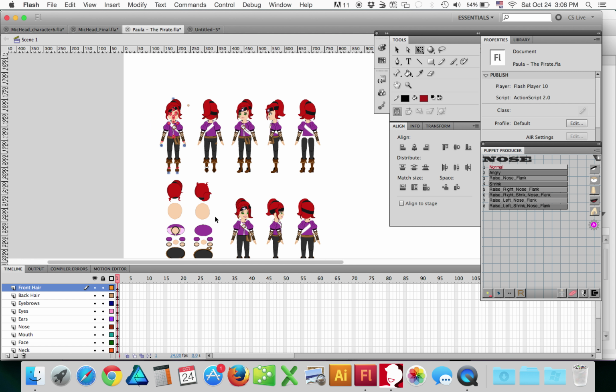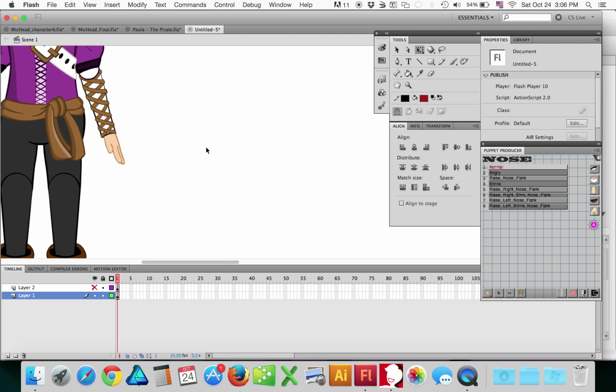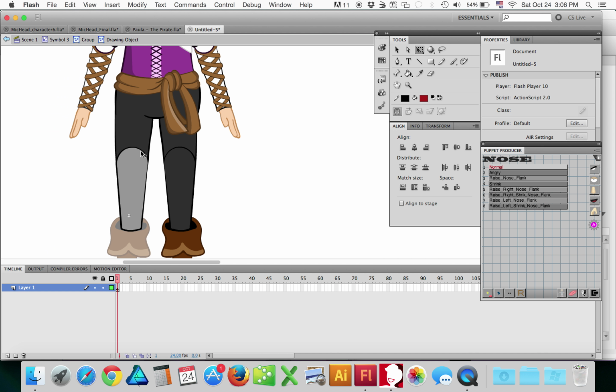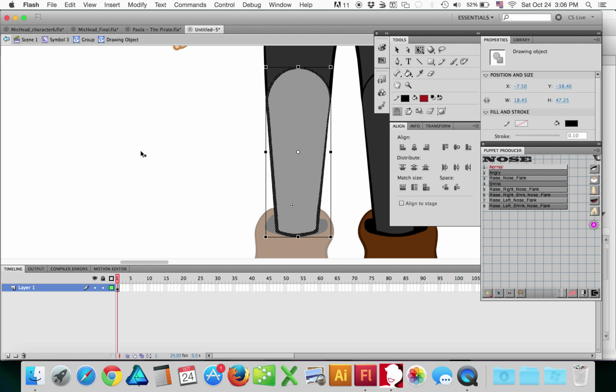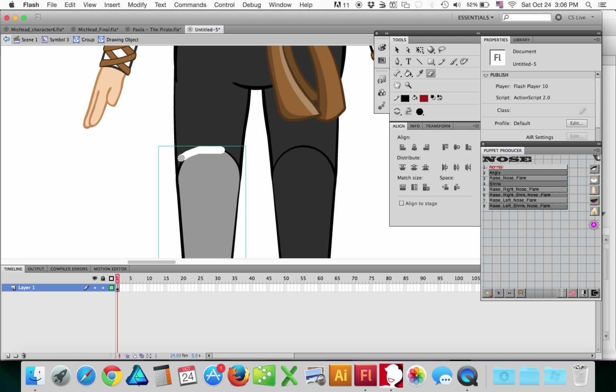So what I would do is go back to the one I imported, just the front view. I would drill down till I get to her leg, and then using the eraser tool, I would take off just the outline and keep everything else intact.